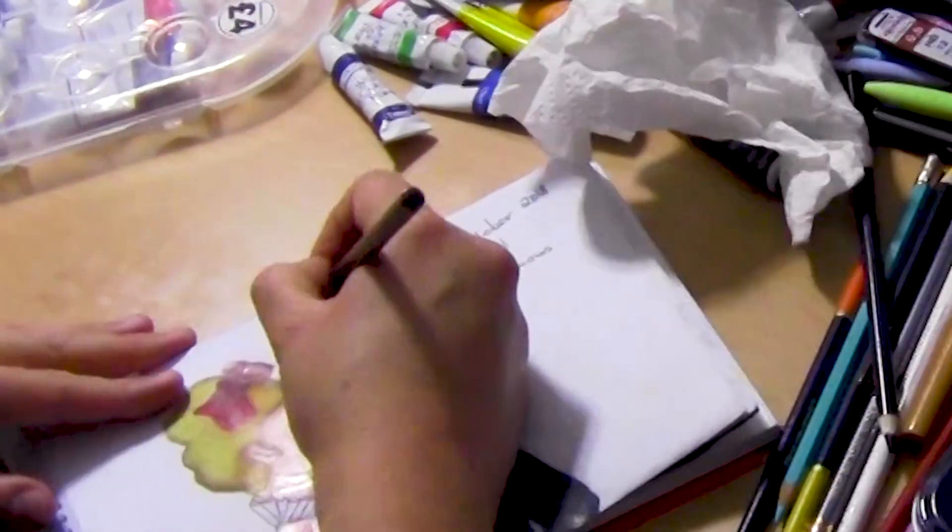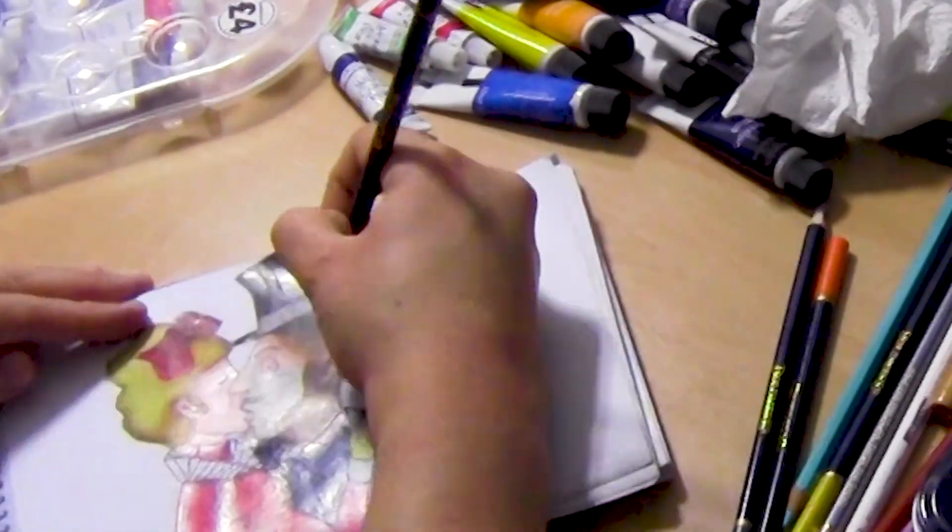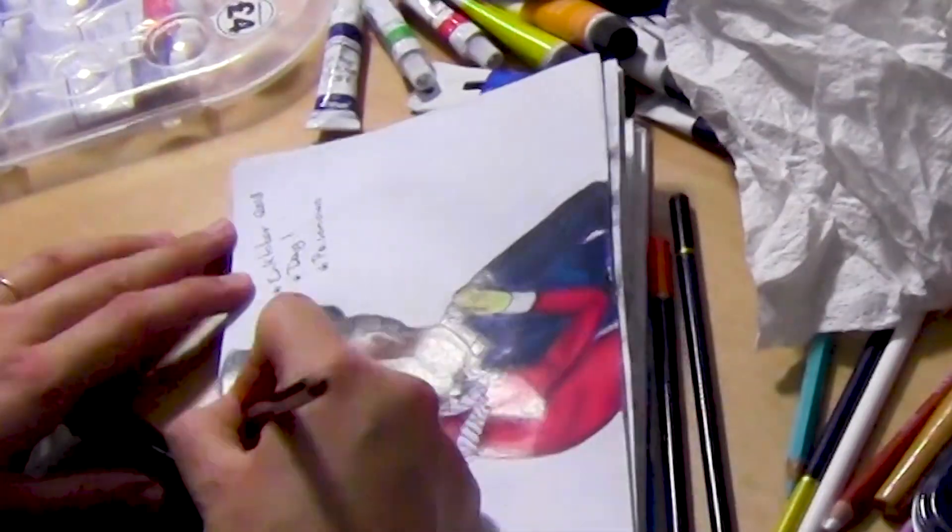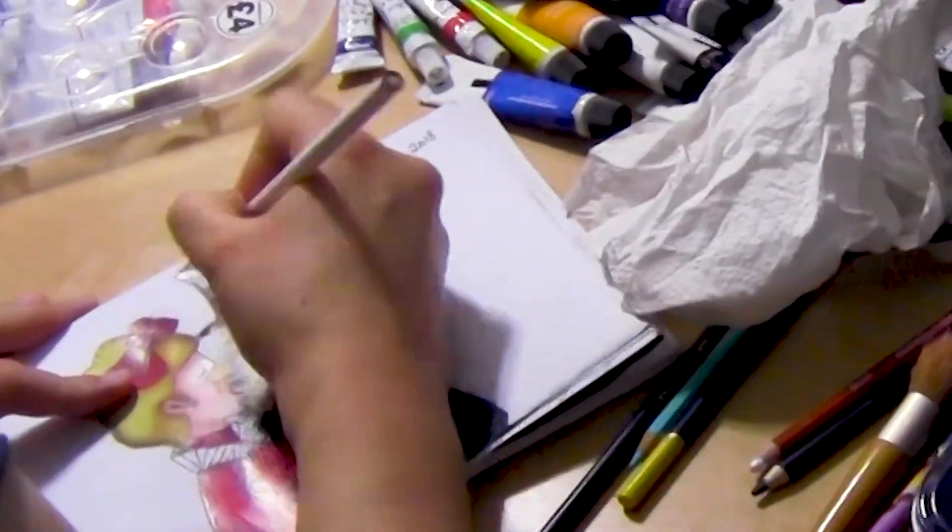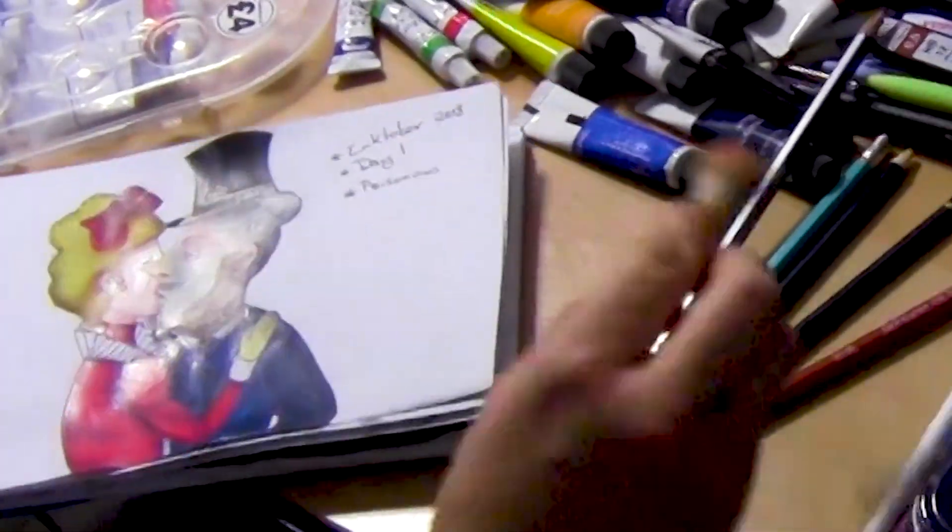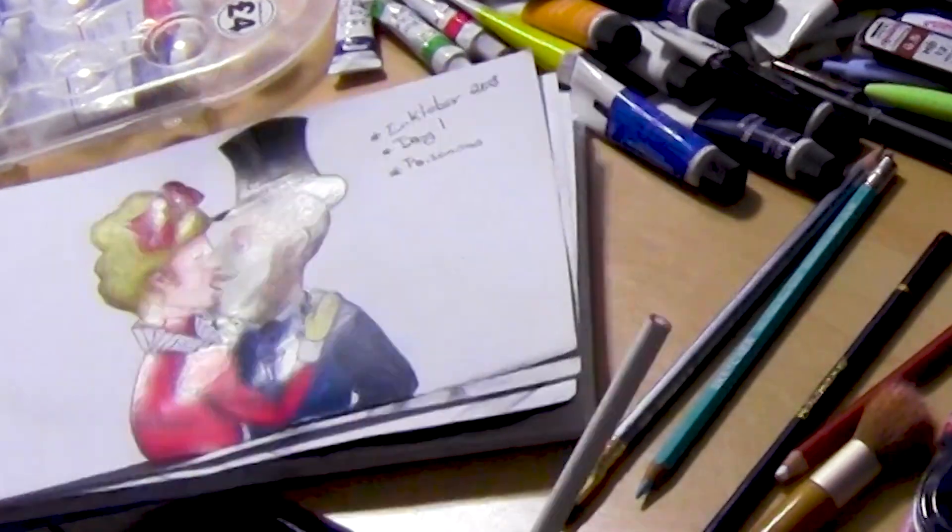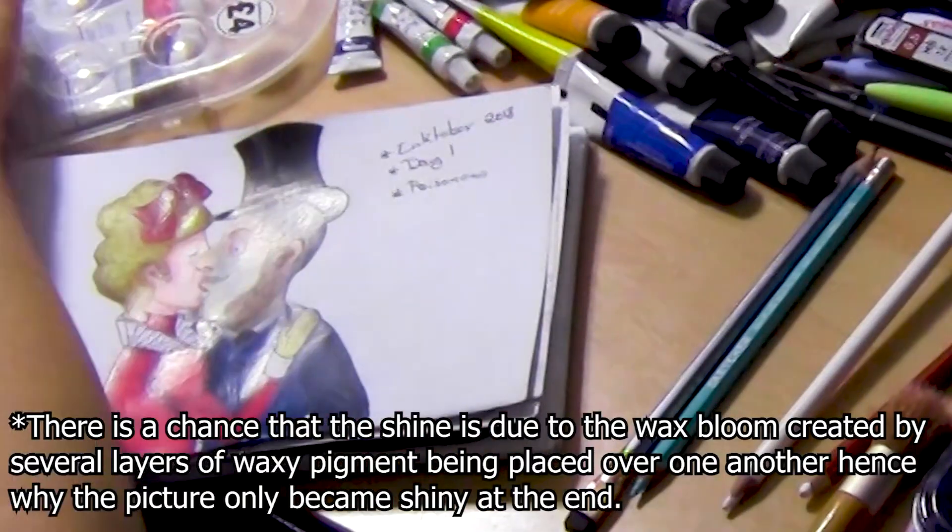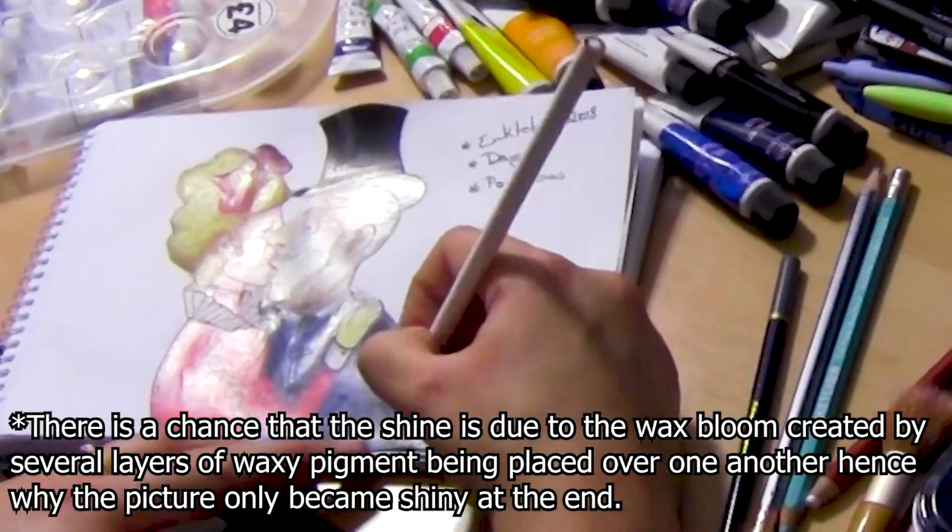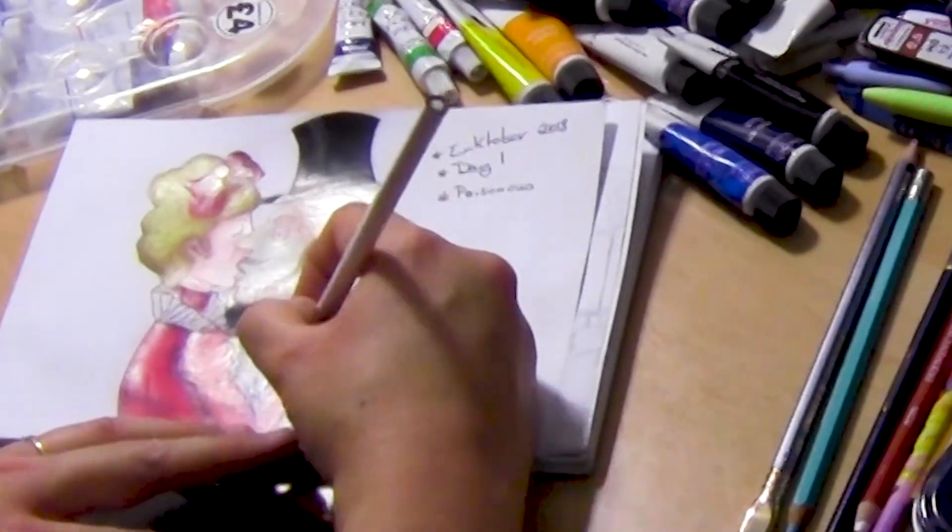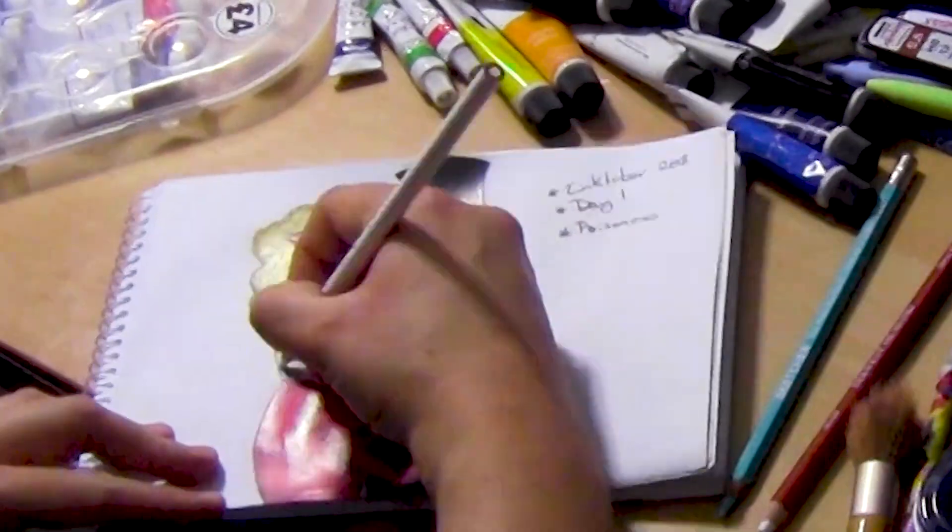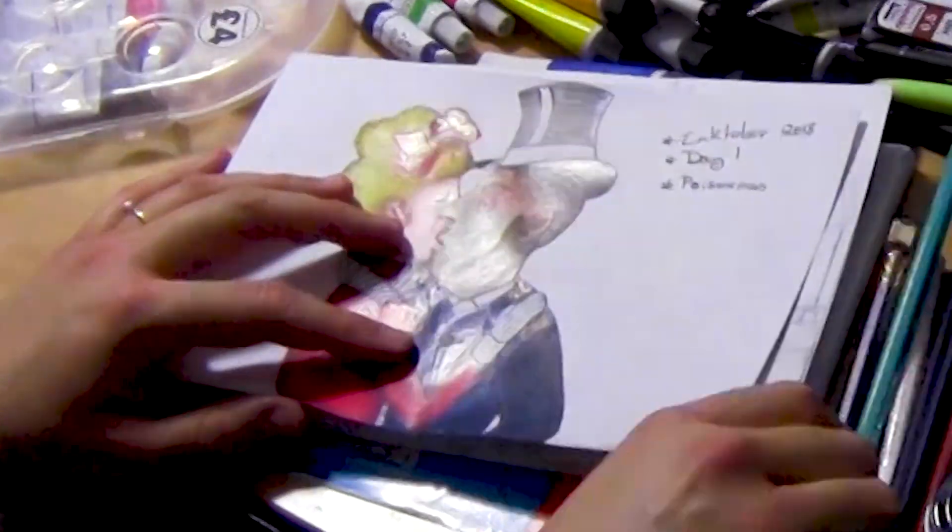So yeah, that's what I came up with for poisonous. Like I said, you can see the blue on his face now. I mean, I think this bit is a bit shiny, unfortunately. I don't know if it's because the lighting was placed in the wrong way. I don't know if we moved the lighting or something. I'm not sure what's going on here, to be honest. And I apologize for all the shininess. That's not ideal, but there's nothing I can do about it. The point is you can see, depending on the position of the book, that he's now got this blue on his face and his eyes have got red.